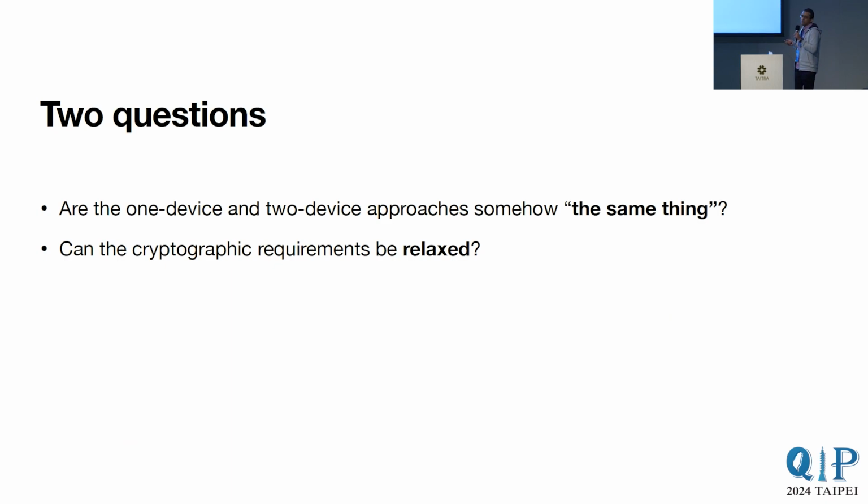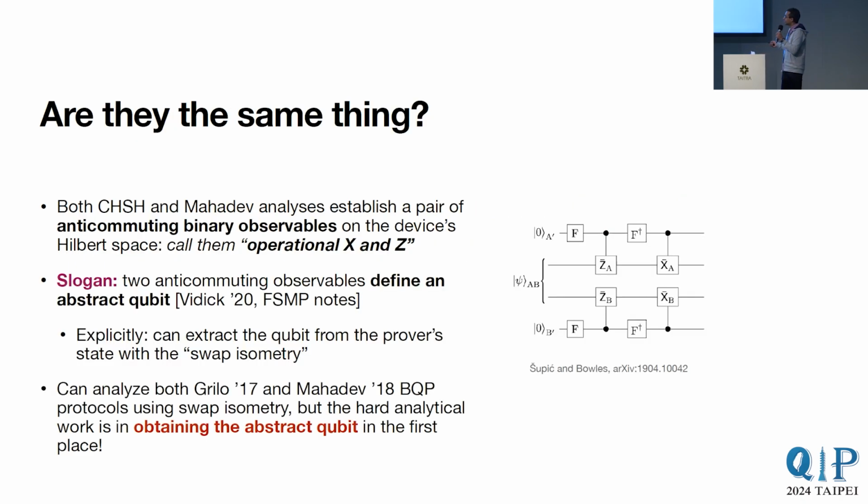Now, 2 questions you might ask are the following. The first is, are these 2 different notions of a classical leash on a quantum device, in some sense the same? Is there some conceptual commonality, or are there two totally different approaches to obtaining control of a quantum device? That's the main question, I would say. And then a subsidiary question you might ask is, for the second setting, the 1-device setting, are the cryptographic requirements the best you could hope for, or could you relax the requirements a little bit?